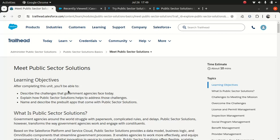Now, think about it. You have a portal where you can submit the form by yourself and get that ID, and you can see the status of it instantaneously, right? All you have to do is log in there. And imagine the person who's looking after your case gets the notification the moment you submitted an application form, right? And your case officer, who's looking after your application, realizes that you are supposed to provide, let's say, an ID proof, and for some reason you missed that during the application, right?